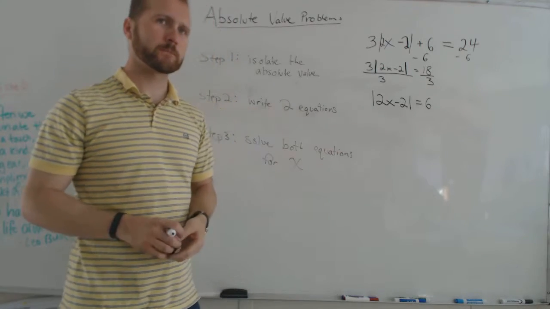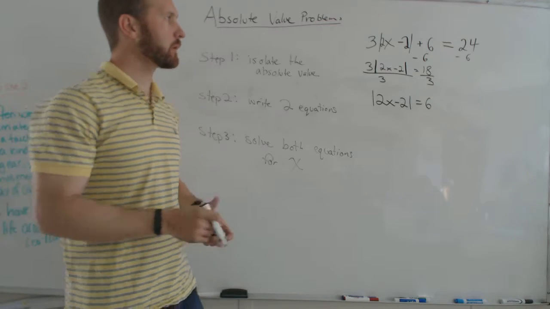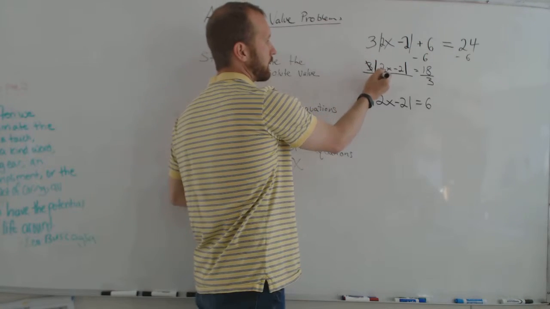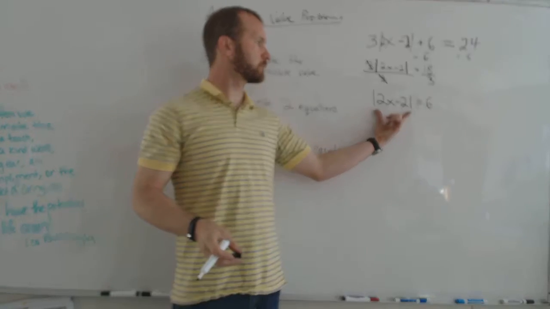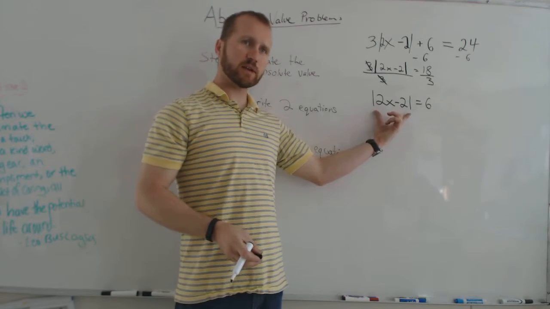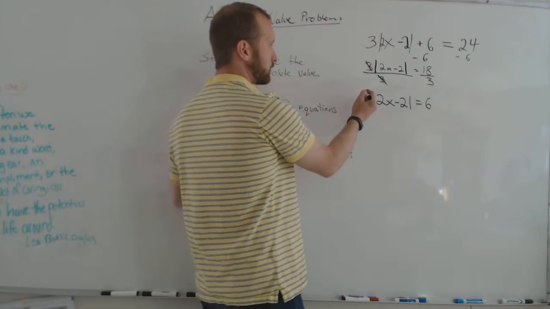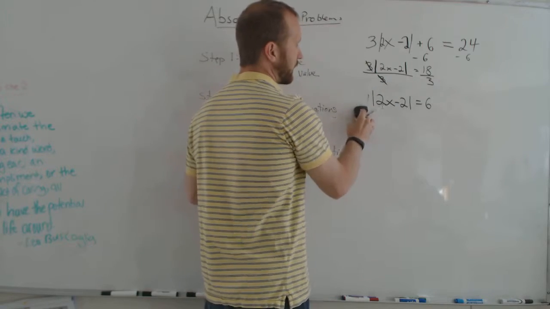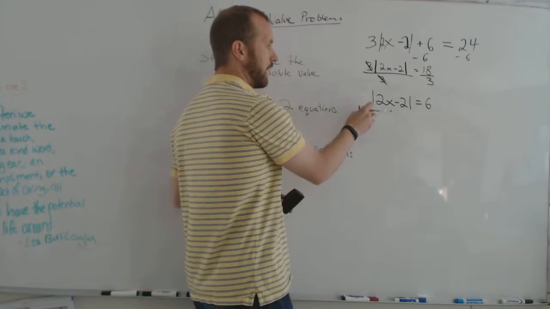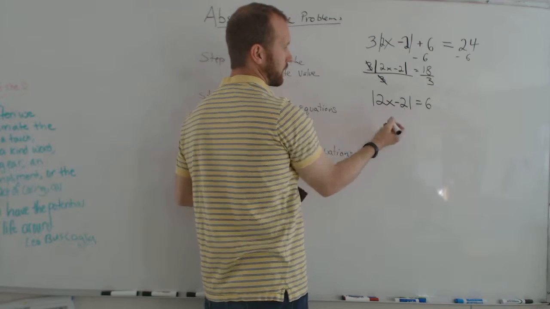No. Well, that crosses out, so it stays there. Okay. Yeah, the 3 and the 3, right. The 3 divided by 3 crosses. But look at it now. This is just an absolute value here, right? There's nothing in front of it. There's no 2 or no 7, whatever. There's nothing being added or subtracted. So now I know that I can go to step 2 because I just have this absolute value.